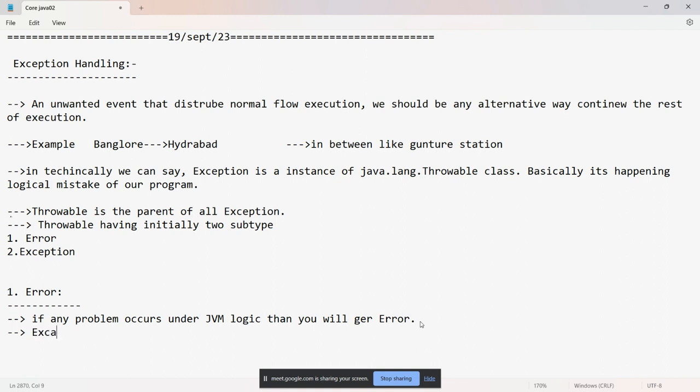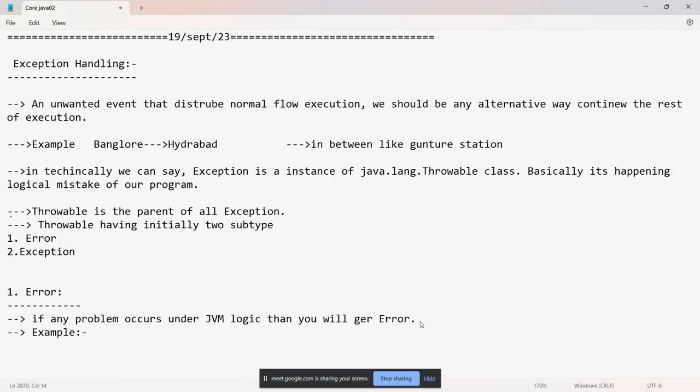Let's assume in our JVM, in our heap area, there is not any single memory left. So when we create an object, we will get a problem, no? Don't think about the heap area, take a normal thing, like your phone.